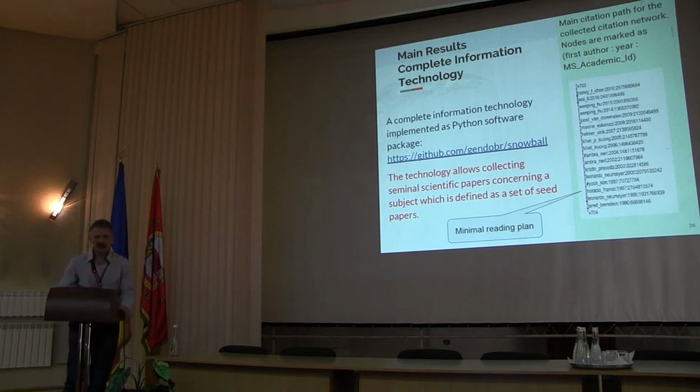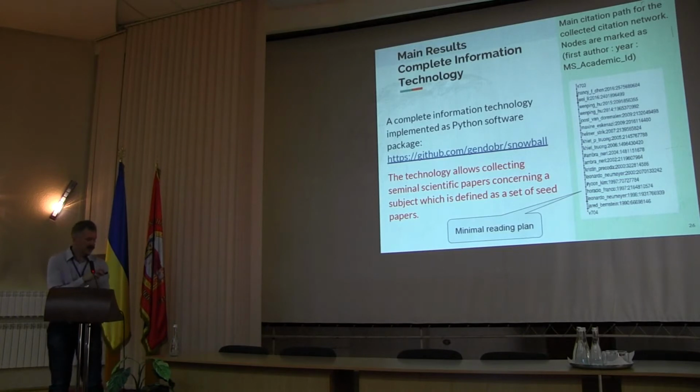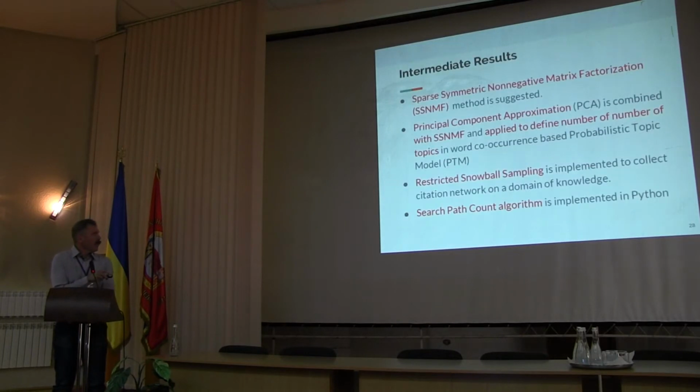That's the main result. We created a software package that performs the whole workflow step by step, and at the end we have a list of seminal papers, which can be varied. When we keep more top search paths, we can get a longer list. But the minimal reading plan we present for some search on automatic pronunciation assessment. And intermediate results are presented here.